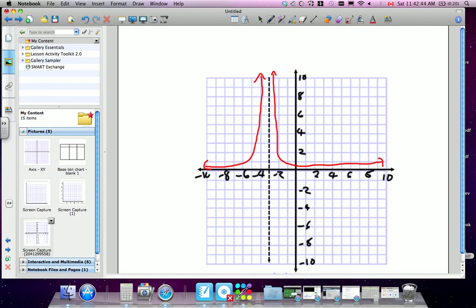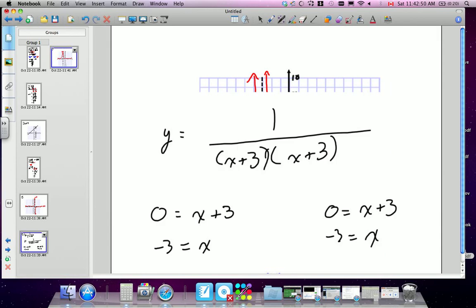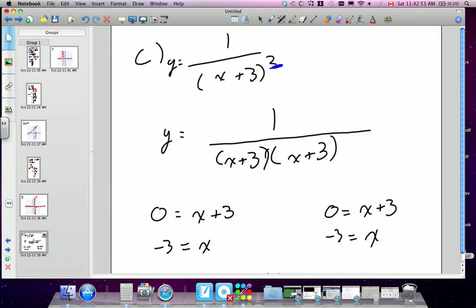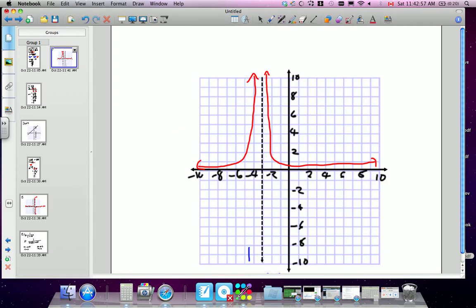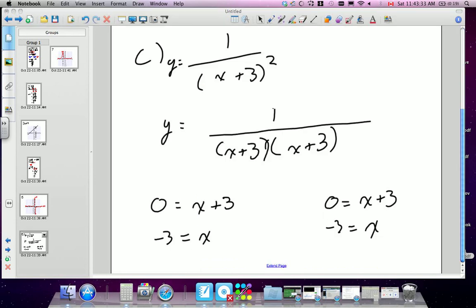Now, I know this one's pretty different from what you're used to seeing, but that's because our function itself, when we go back to it, is squared on the bottom. If you remember the square ones, remember what I said. Normally we get something in the middle that ends up like this, so that this and this makes sense. But because we only have one vertical one, this is essentially canceled out. So we only head up and then come back down when it's squared. Okay? Does that make sense?